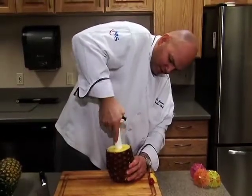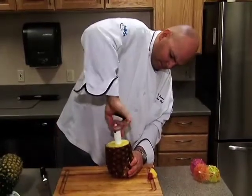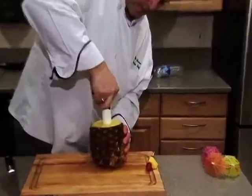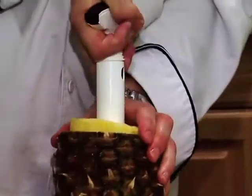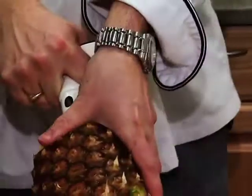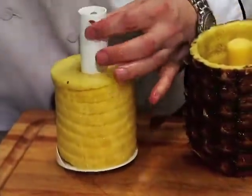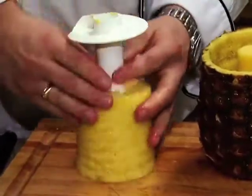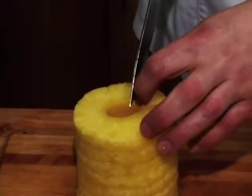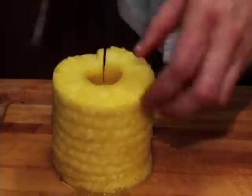It's a pretty handy machine. I'm going to stop right about here — I don't want to go any further. So what I'm going to do is pull up and turn, and now I can pull the whole inside out. Then you just push these buttons and turn it over. There is your pineapple — one portion all the way down to the bottom — and that creates perfect round rings.